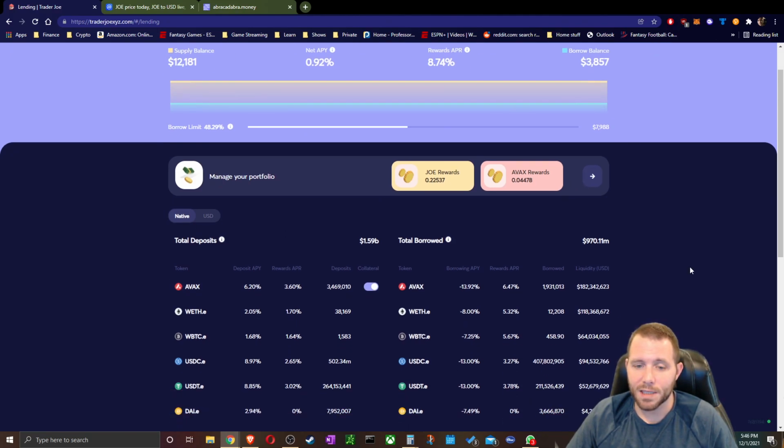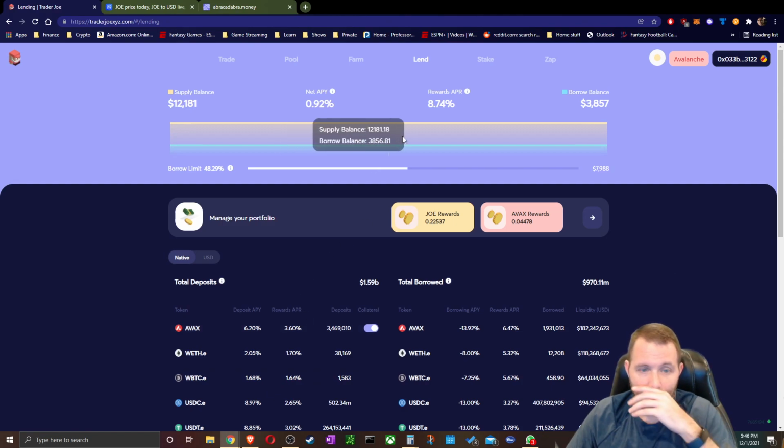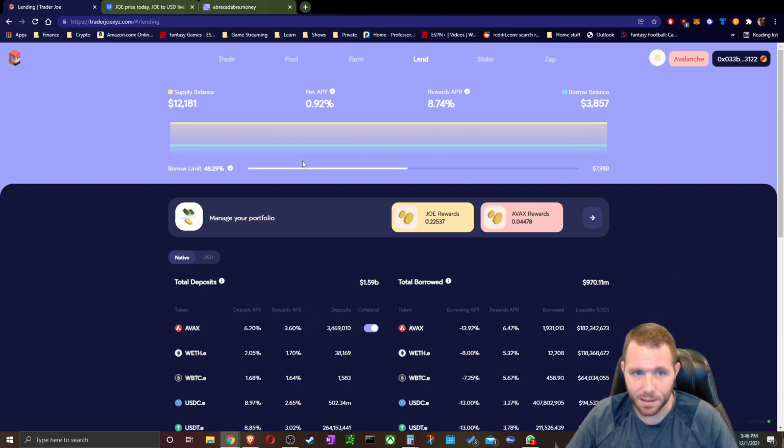And that will allow you plenty of time to react if the market starts going south, right? Because that's the idea. That'll give you time to either sell back. So what would I do here? Let's look at a scenario like where I'm at. Let's say AVAX started tanking.